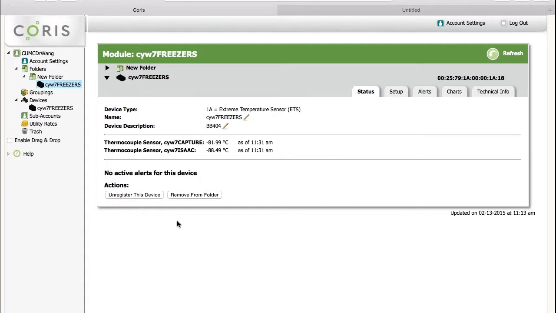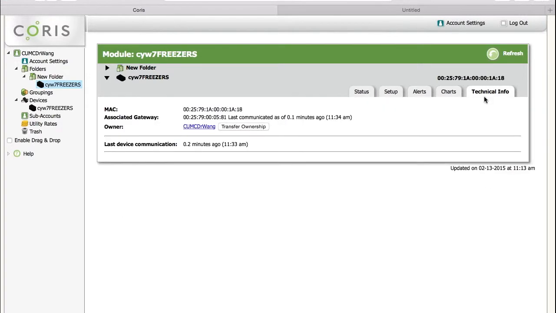And I do have one more question before we move on. Could you click over to the technical info section again, please? I noticed that you can make changes like transferring ownership. Is this set up with the account settings so there's an admin level and then a user level, so that you don't have, maybe, a graduate student modifying things that you don't want modified? Mark, go ahead. No, you do it, Matt. Were you going to talk about sub-accounts? Yes, exactly. I was just about to jump into that.